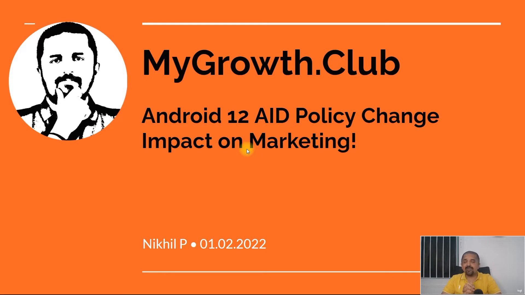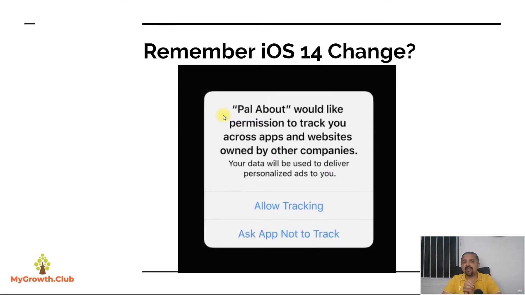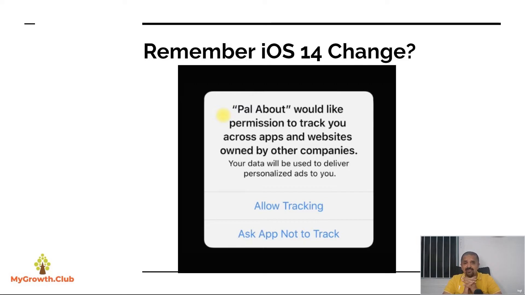This can be a huge update for marketers depending on how Google decides to implement it. Just to give you a little throwback — do you remember what happened when this message started popping up on iOS devices? This was with iOS 14, when Apple stopped sharing device IDs with advertisers if the user decided not to share their device IDs. The problem was Apple made the message of device ID sharing so scary that a lot of people actually opted out, and if Google decides to do the same it can have a larger impact on our app advertising ecosystem.